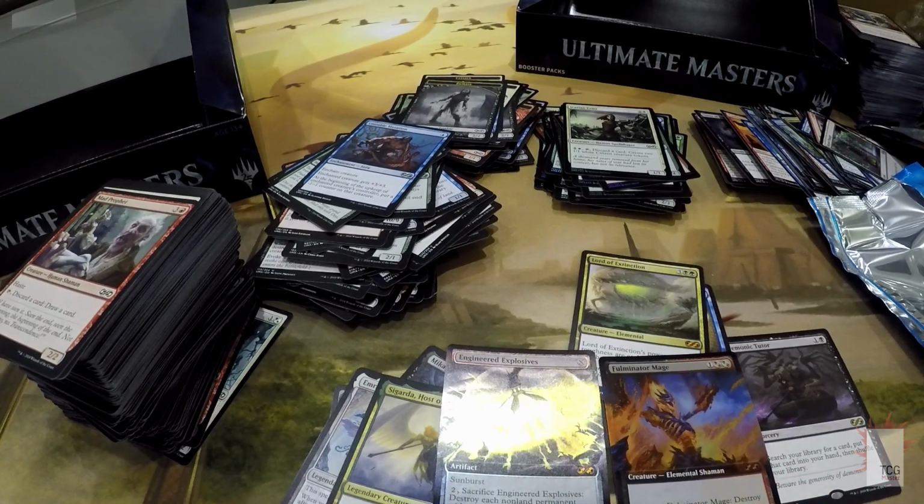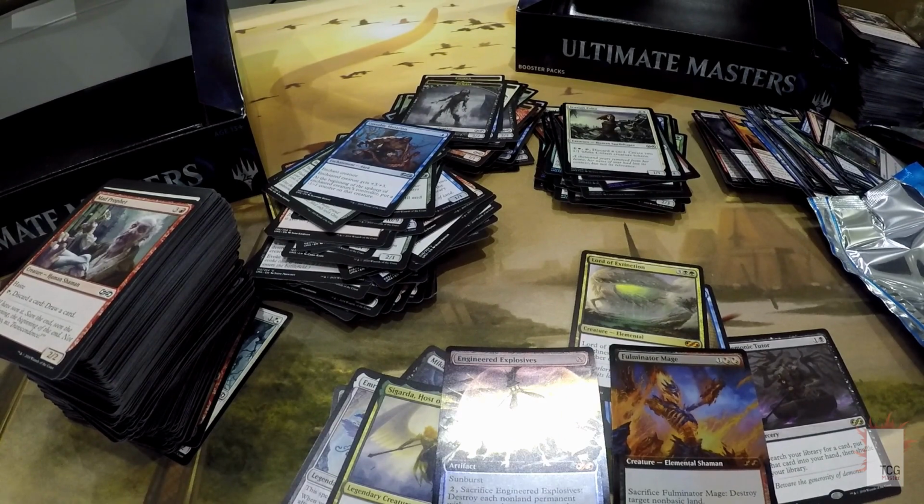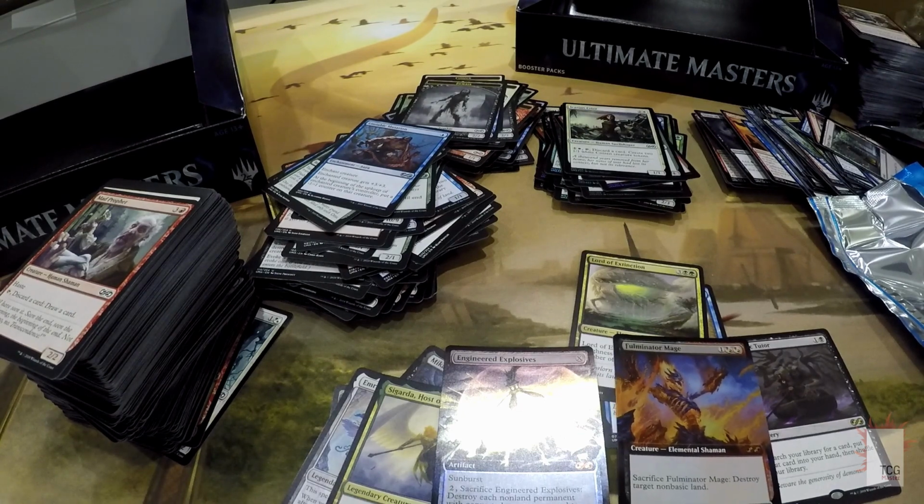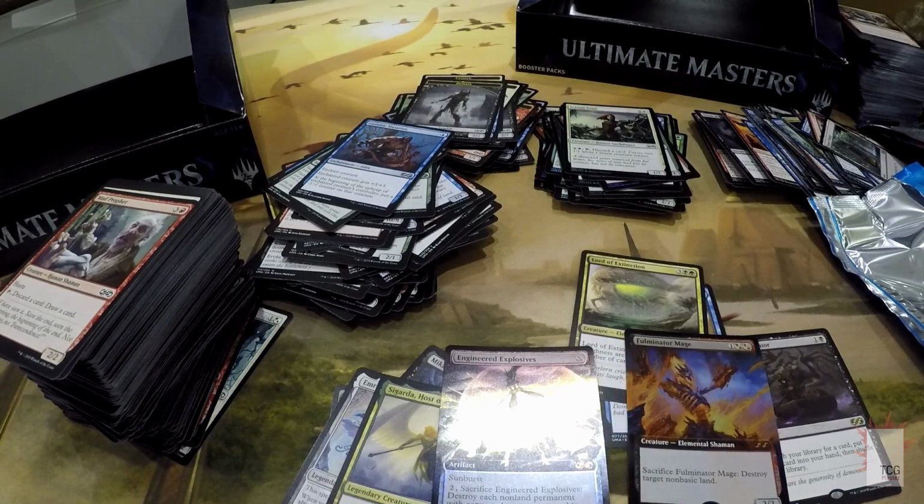I love Fulminator Mage. He's awesome. He's so good, and he's very expensive online. I'm really glad that they decided to reprint him in this set. I think he's from Lorwyn, or he's at least from the Lorwyn block. He's really good. Anyways, I really had a fun time opening this box, man. It was good. Good pulls, all in all.